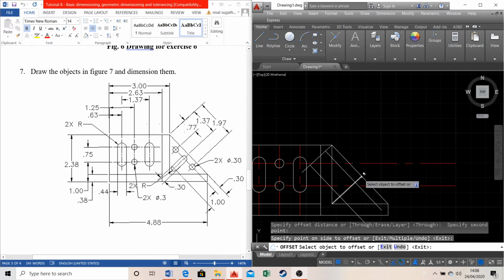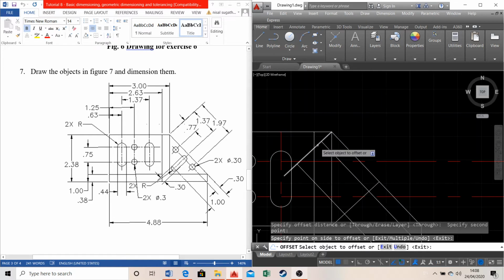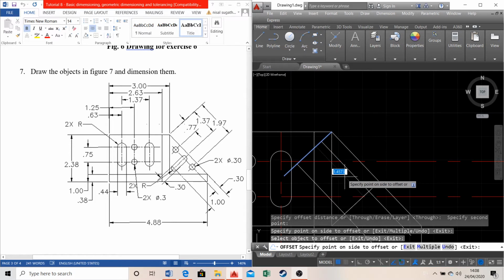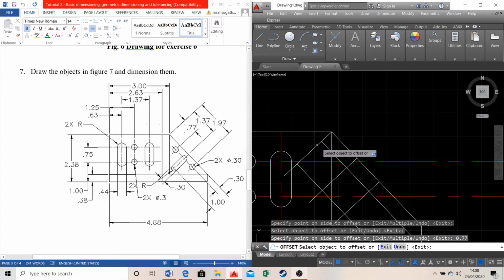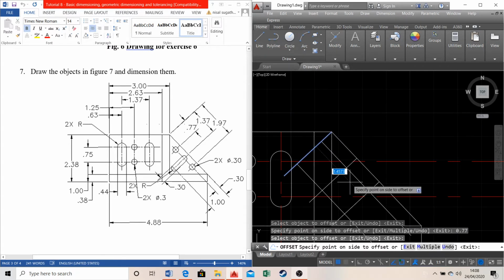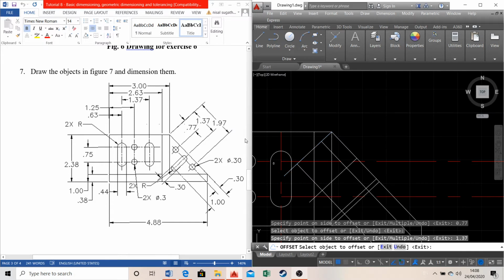Yeah, so I just offset this line that's running perpendicular to the angled line, and I got another similar line like that from the offset feature at this corner. So now we can offset this line by 0.77, 1.37 and 1.97 to get the other three center lines. So we can give the distance as 0.77 to get the first center line. The second center line is going to be 1.37 and the last center line is going to be 1.97.